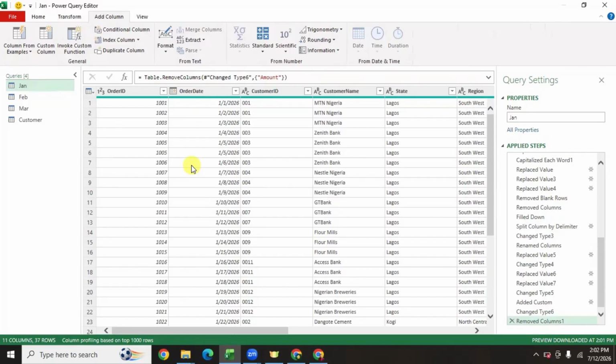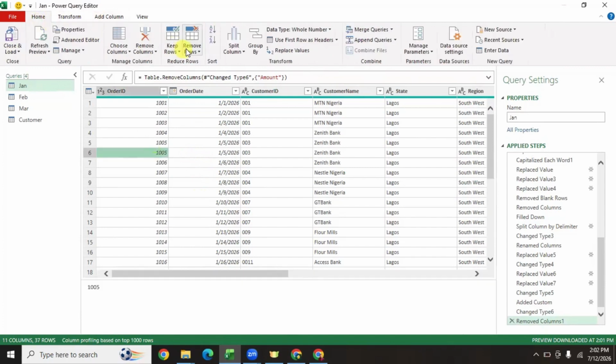If duplicates truly exist, we go to the Home tab, choose Remove Rows, and you see Remove Duplicates. Power Query removes exact duplicate records.